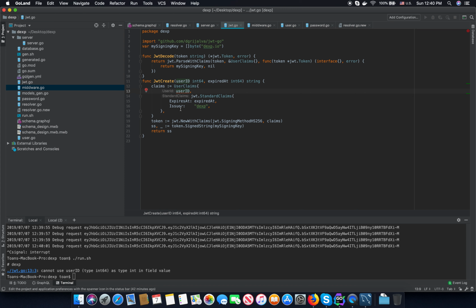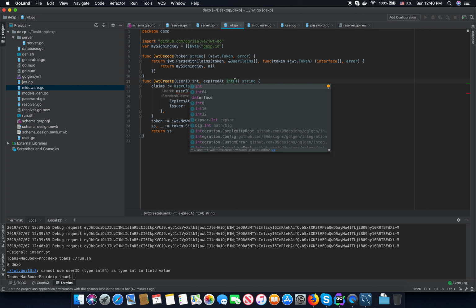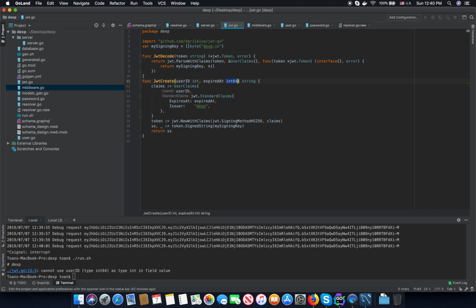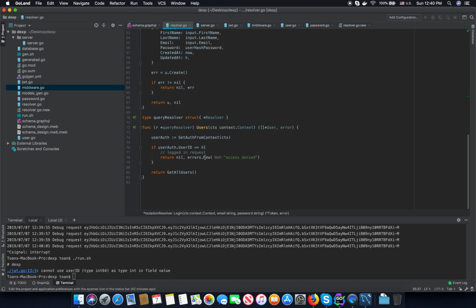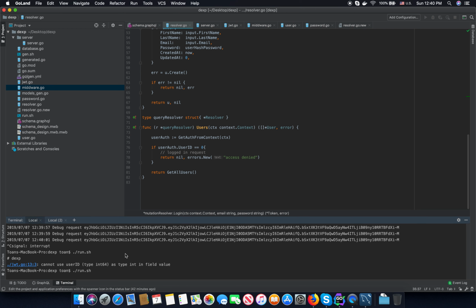Okay, so JWT, now it should be an int64. So we're not going to modify it in the login anymore. We don't have to convert this into int64 anymore. Okay, so now let's run again.